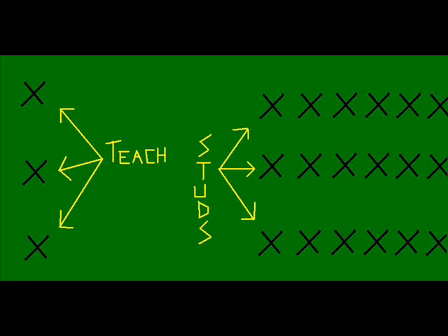If they get the right answer, they can just go a step behind you and stay down there. If they get the wrong answer, they need to run back to their line, ask anybody in their line, the whole team if you want to, what the answer is. Then they run back down to you, give you the correct answer, and then go back behind you, and the next person comes down for a new, different question. Once everybody from that team is down there and behind you, then that team wins.